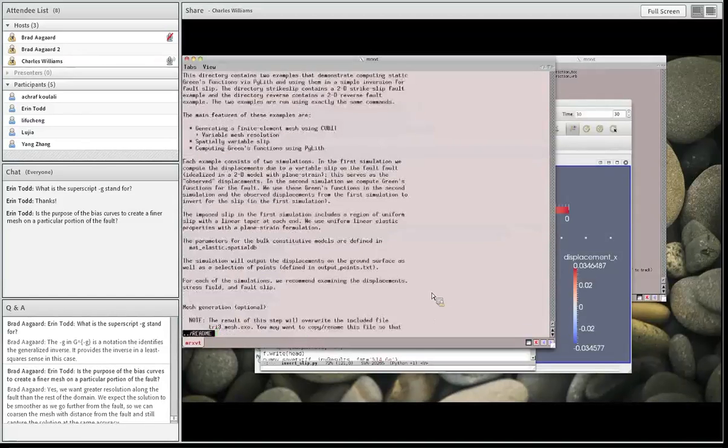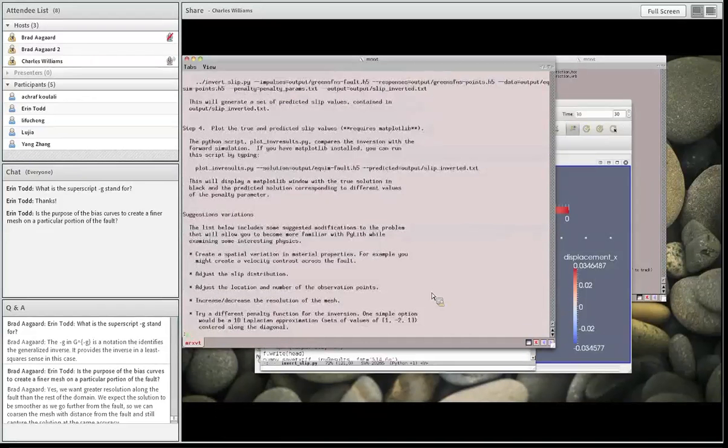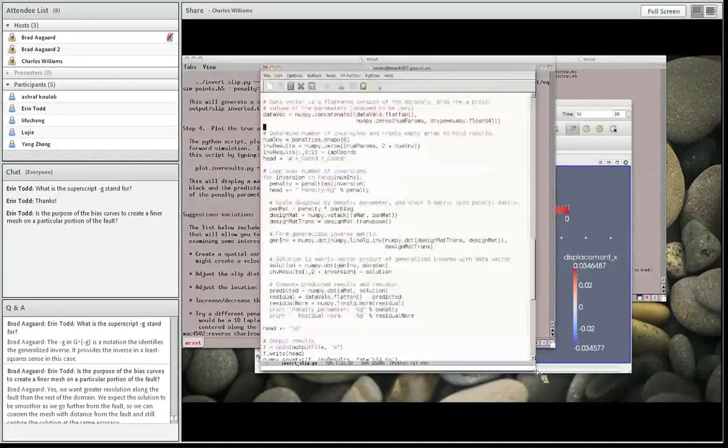And then the final thing we're going to do, that didn't really tell us a lot, so what we want to do is look at the inversion results. We've written another script called plot_inverse_results.py, and that will take the solution that we've computed with our inversion, which we've saved in this file right here, compare it with the fake data, and plot things up for us. So we'll just look really quickly.